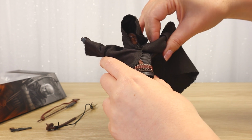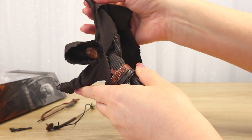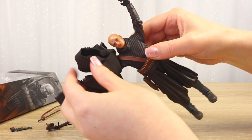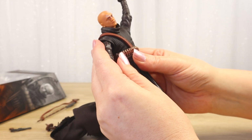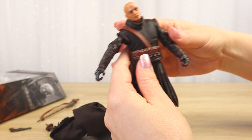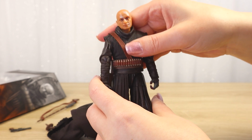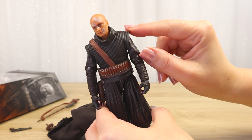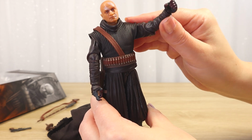Can we click his arm up a little bit better? There we go. Okay, trying not to pull too much at that stitch point. There we go. So now we can fully see. This always makes me anxious, but I really wanted to see what the sculpting was like, particularly around the shoulders. We can see that his under tunic has some sculpted shoulder pieces there.